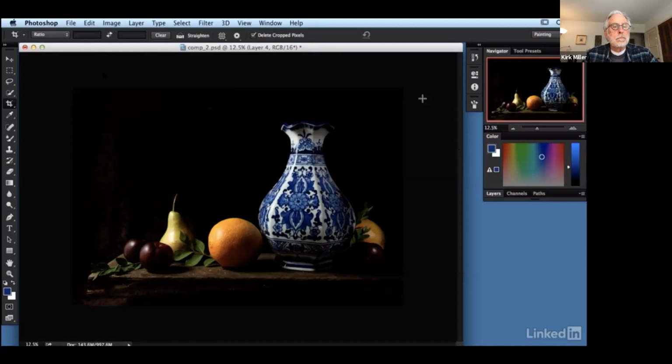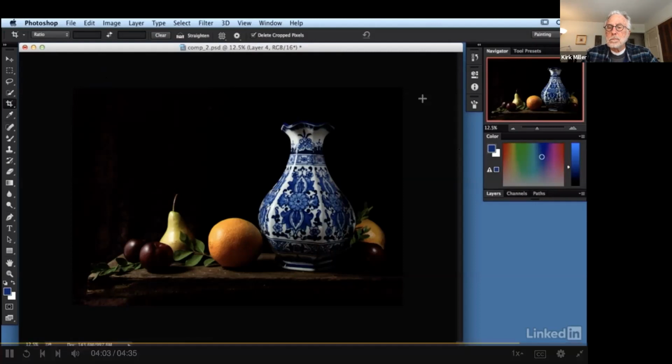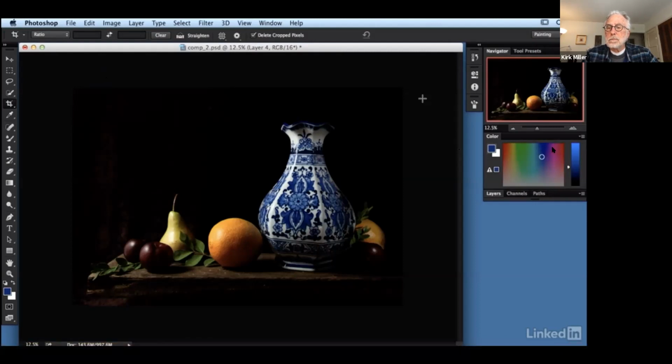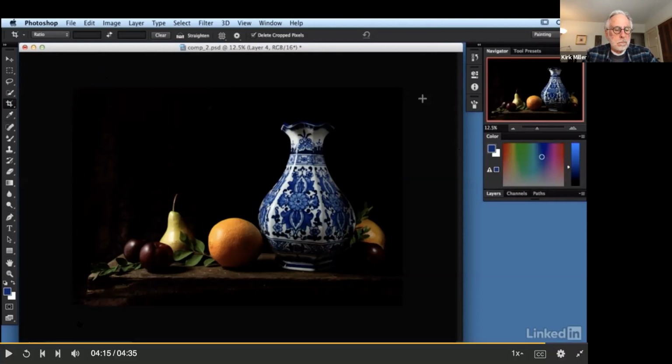Also, don't be worried about high resolution. Yes, it's nice to have a super high resolution image where you can go in and look at the skin of that orange, amazing detail, but that's not as important as just getting the composition and the lighting. The resolution is secondary, so don't be finicky about getting it.